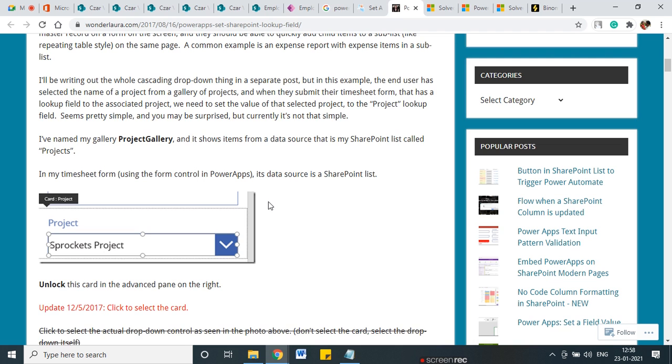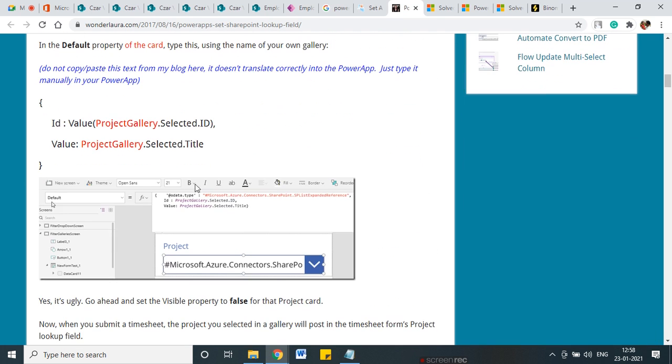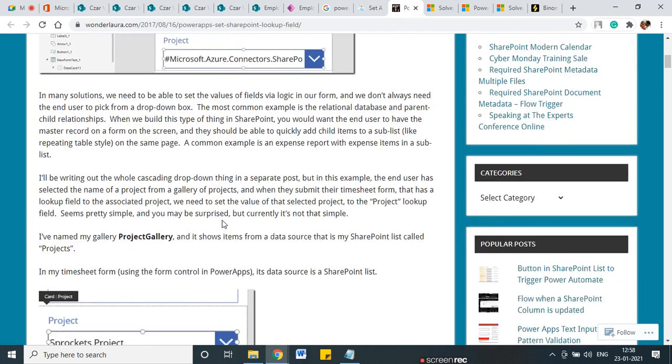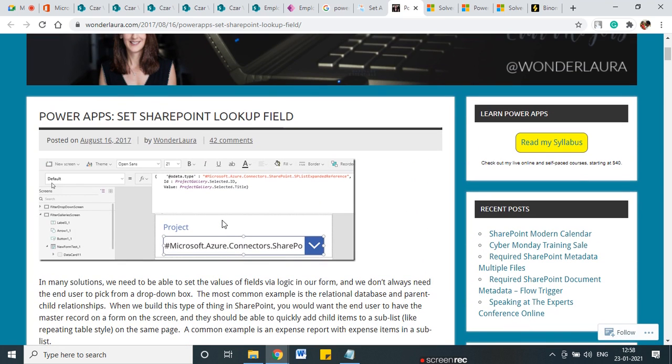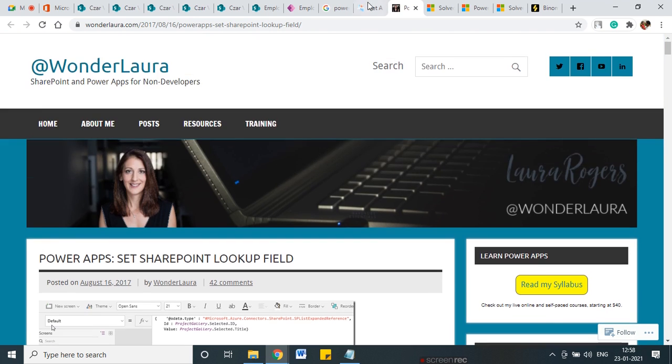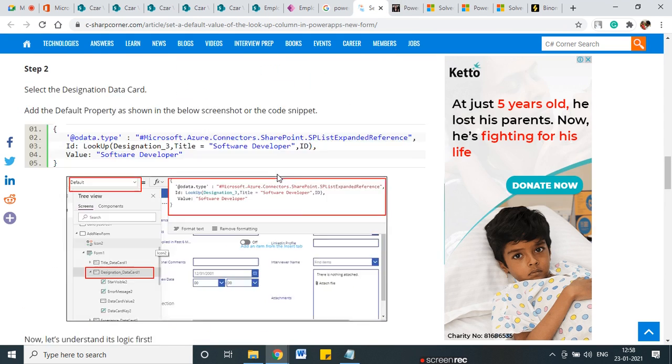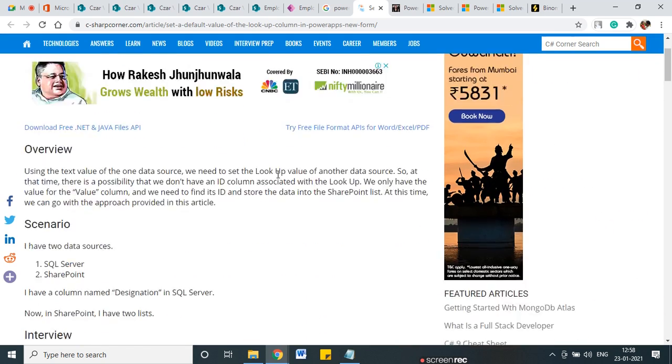If we go to this block, you can see here ID and value pair is there, but they filter it from the gallery, okay. See here ID and value. So what I want to show you exactly here will make more sense, okay.